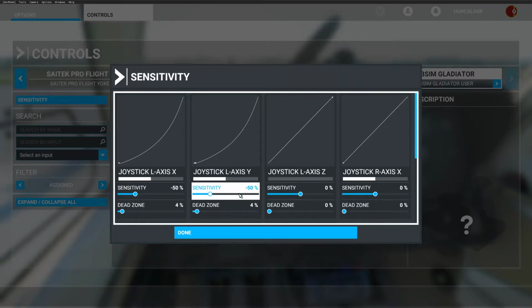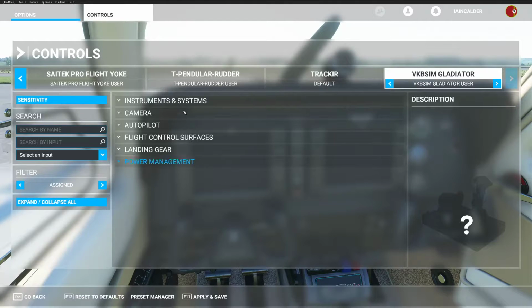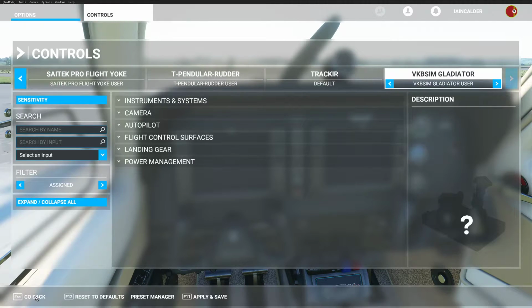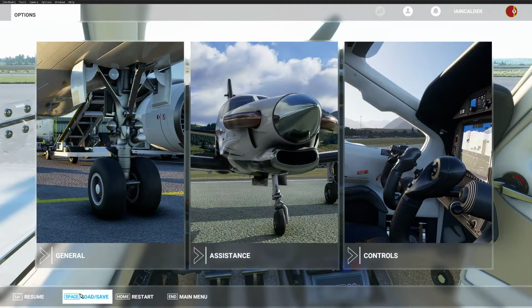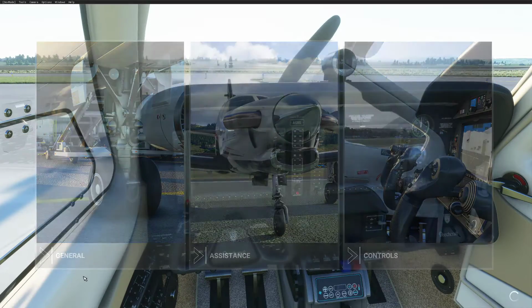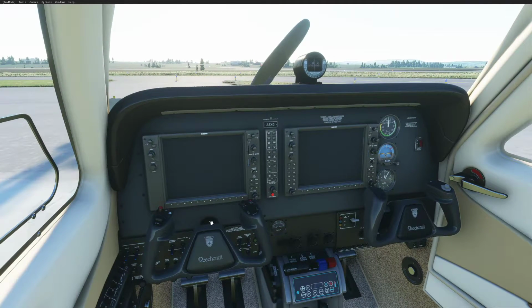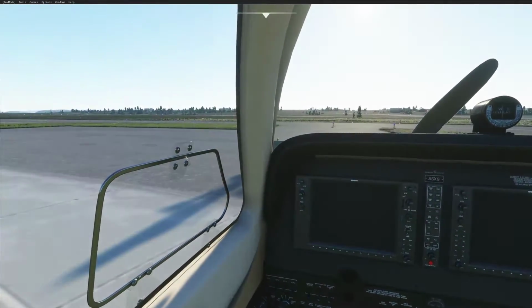But then if I fly the A320, that seems to require linear input. So I don't know why they're not all just linear like X-Plane. It means that if I wanted to go fly a different type of plane, like the A320, I'd probably have to go in here, duplicate my profile and put the sensitivity back to defaults. But other than that, setup's reasonably fine. Loading takes a while. Okay, let's get started up here.